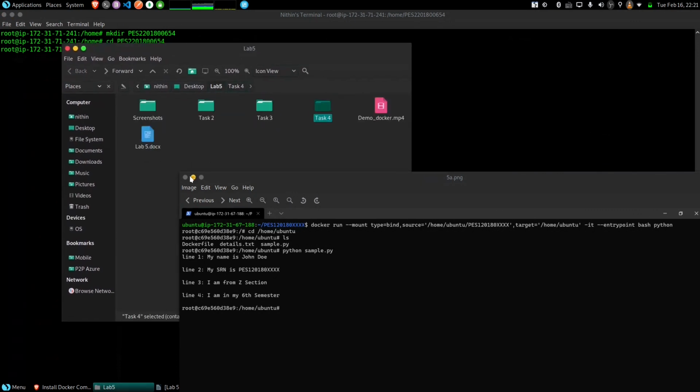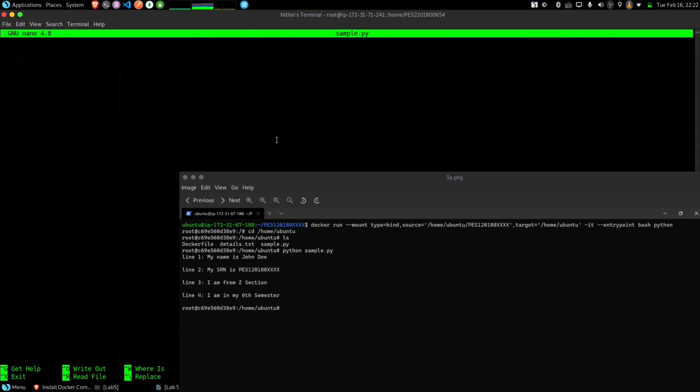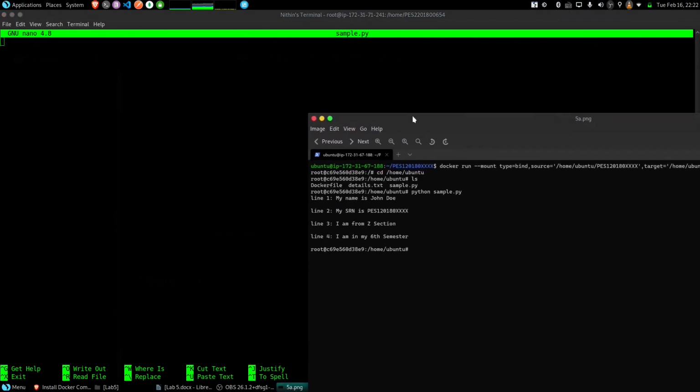Yeah, so task 5 folder isn't given, so I think we need to write that program. Okay, let me create it fast, really fast. Nano sample.py and just type it as expected in the output.